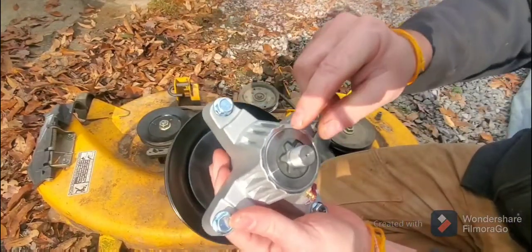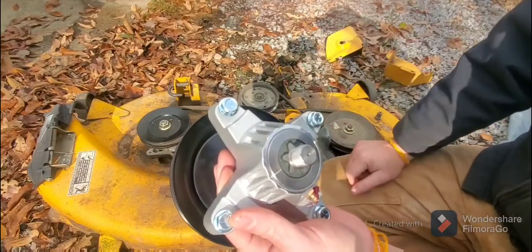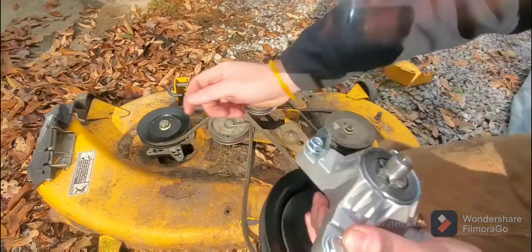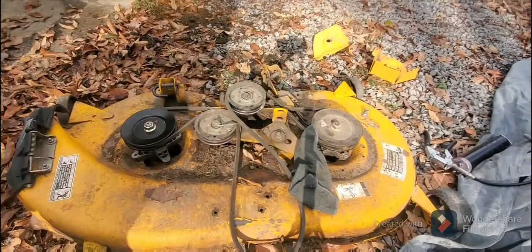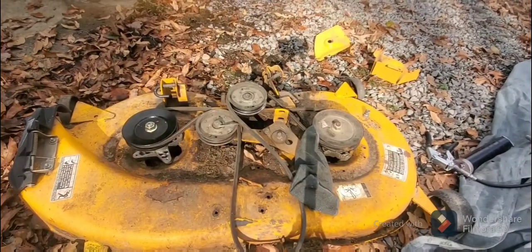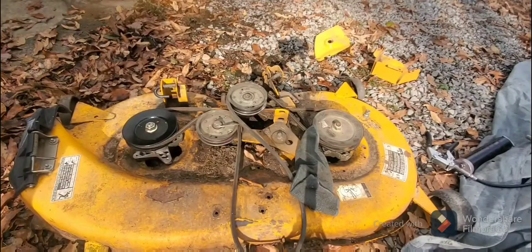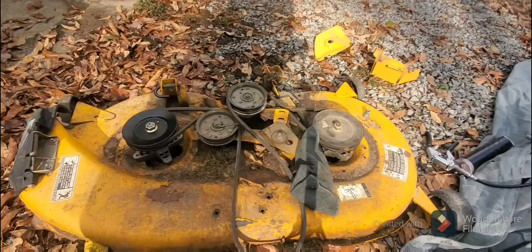I don't know if you can see this, but this is a six star pattern. That's the Cub Cadet pattern. Here goes the blade here. So that's a six star.